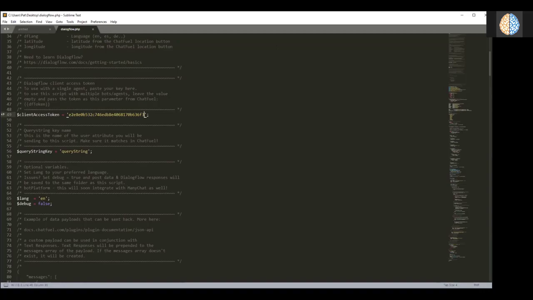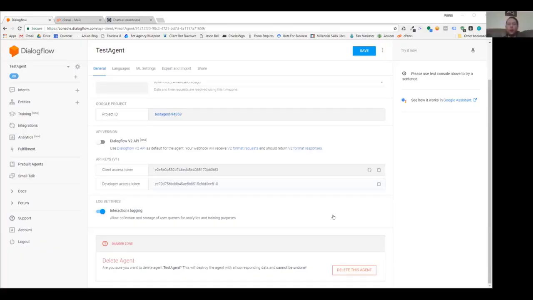Let me switch over back to just one second. Sure. For the people who are not familiar with Sublime, in the section of the YouTube video before the comments, we're going to put some resources where you can get either Sublime, Notepad++, or you can use your Notepad. I would not personally use Notepad for the following reason: if you use Notepad and there's a mistake, you just type something which is not in the correct place, then the whole file could not work.